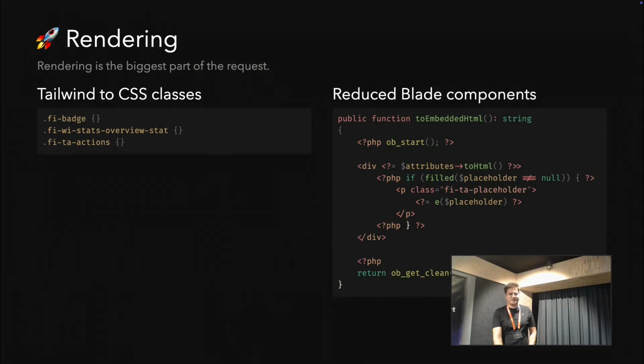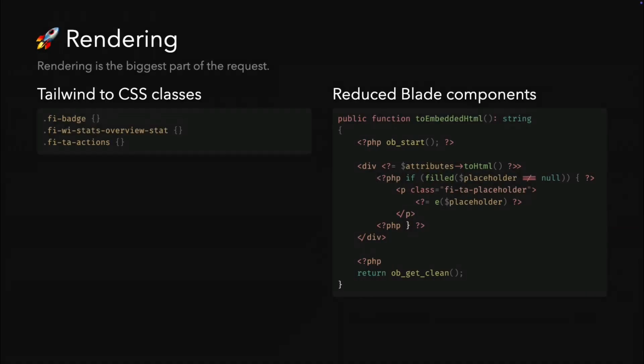Another thing we found out is that Blade components can impact the performance quite significantly, at least if you use them as heavily as we use them in Filament. Especially for tables, in a table, almost everything was a single Blade component. So we had rows and all the cells, they were all their own Blade components, which sometimes ended up like 4,000 Blade components just for a simple table.